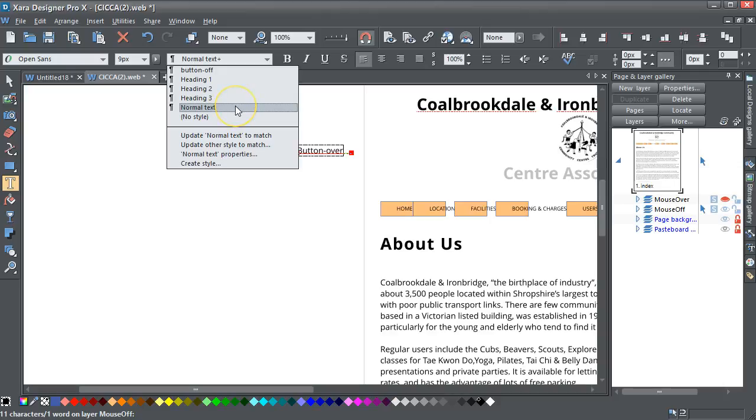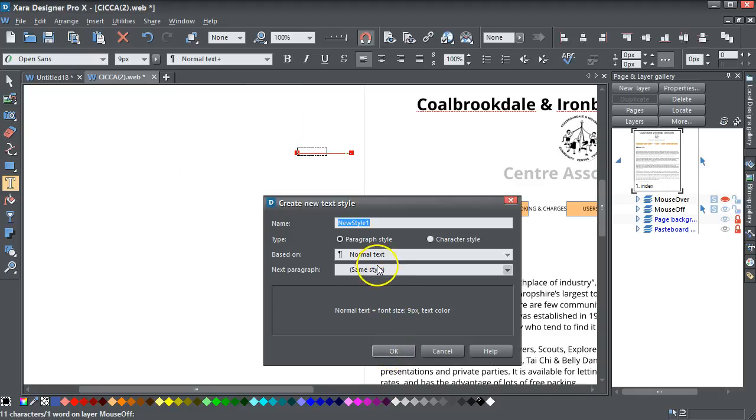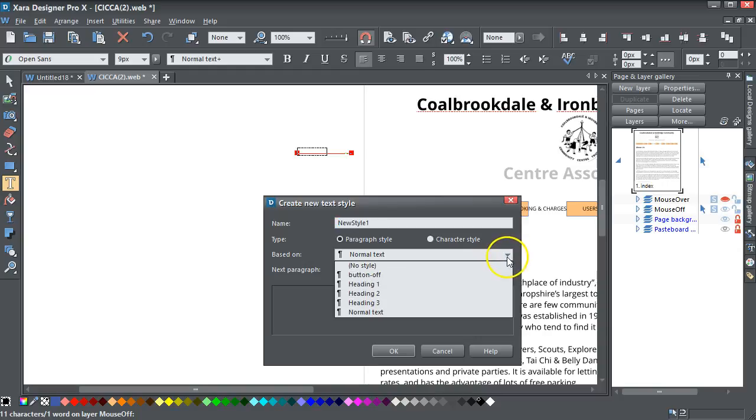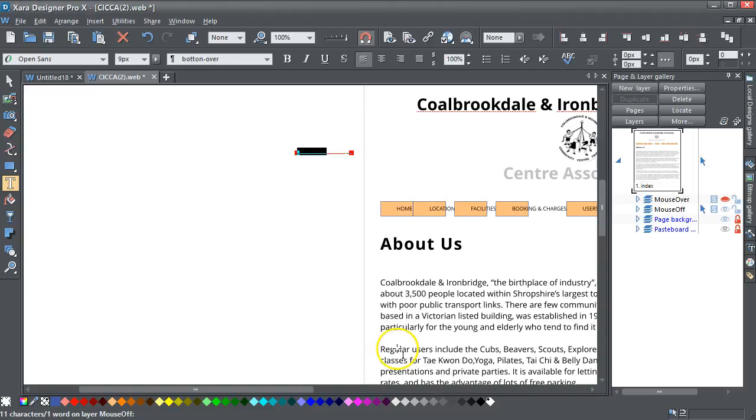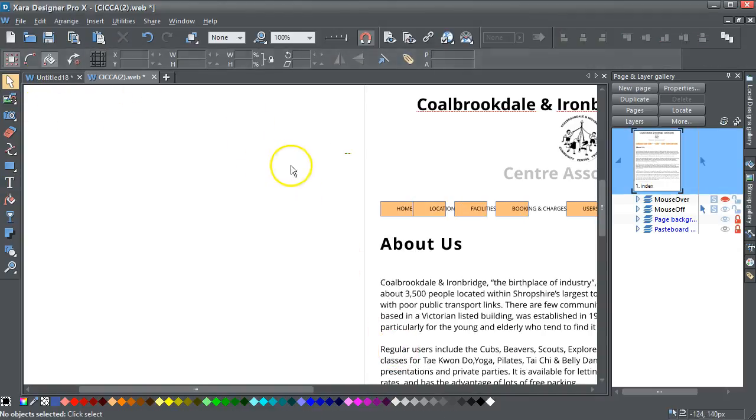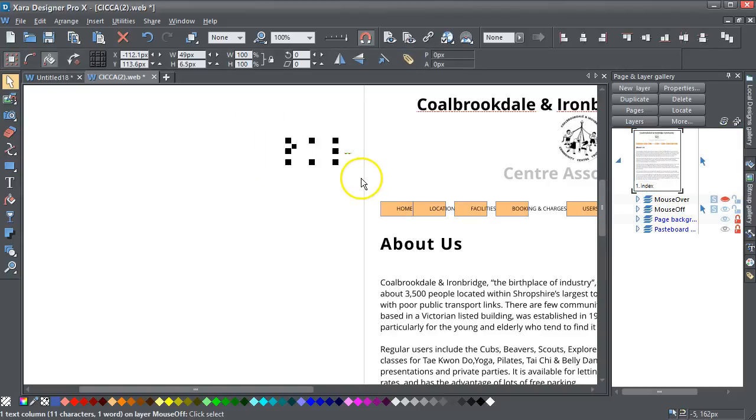And I'm going to create this, create a new style, create style. I'm going to base this on button off. Button over text. Okay. So now I can delete that.